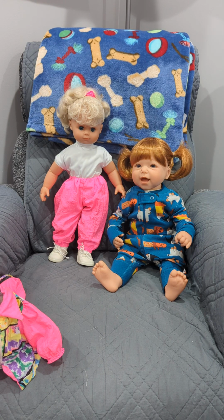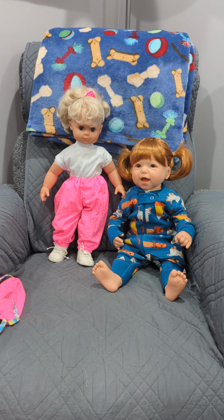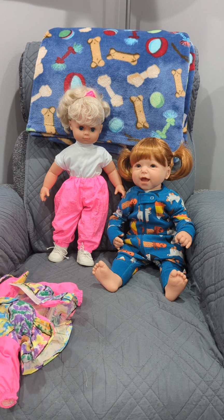So I got this little girly. I'm probably not going to name her. She'll just kind of be our little 80s girl, just hanging out with the other dollies. But I just wanted to come on and open this girly up because she's just been sitting there since I got sick and stuff like that. So she's just been waiting to be opened. And I figured I got to get her opened. So I wanted to come on, show you guys this cute little dolly. And then of course show off my little Robin in her adorable little outfit. She looks so adorable. I'm not sure how many times I can say adorable, but whatever.